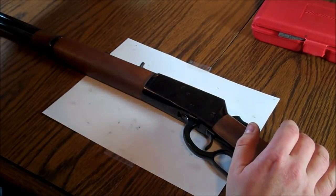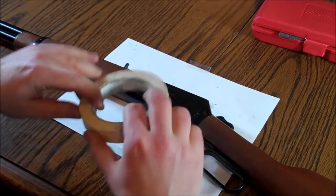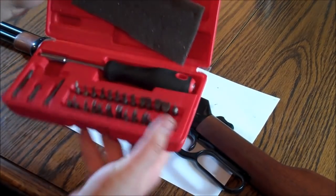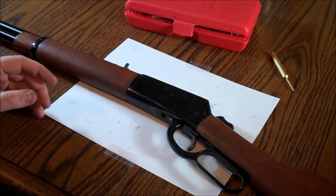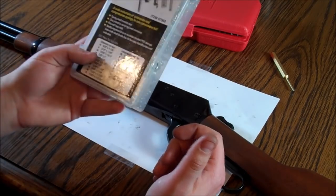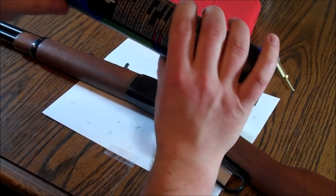I looked around — there are some kits online you can buy. But being a cheap bastard I figured I would see what I could do myself. The first thing is taking it all apart. To do that you're going to need some tape just to hold the receiver up to get the pins out, a pair of needle nose pliers, a gunsmithing screwdriver with flat bits in different sizes so you don't strip anything, and a punch. You're going to need a new spring — I found a pack of 10 for $5 at Harbor Freight, so it's a 50 cent spring. I'd also recommend some decent grease — this is Molly grease from the auto section at Walmart.